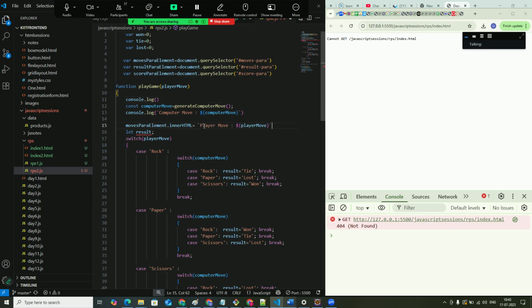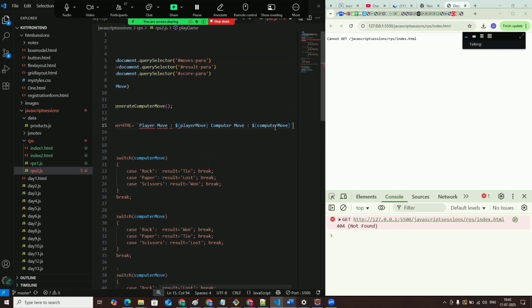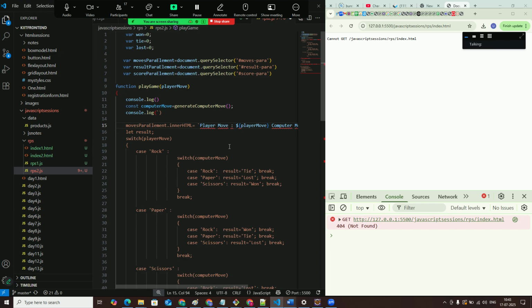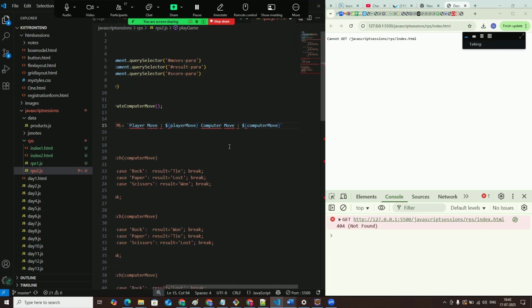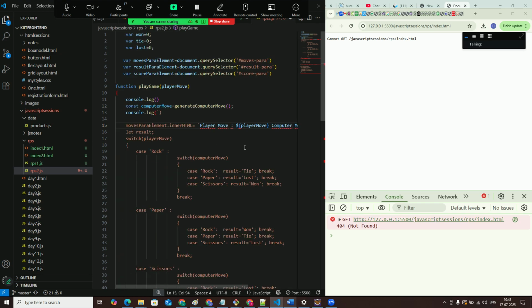copy it from here, paste it over here. Player move is this, and computer move is this. Single tick yes. So now we can remove it. This is not required.